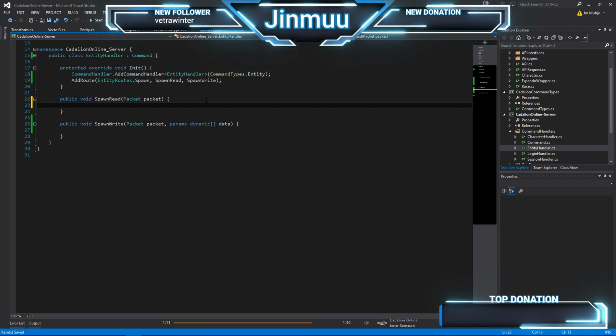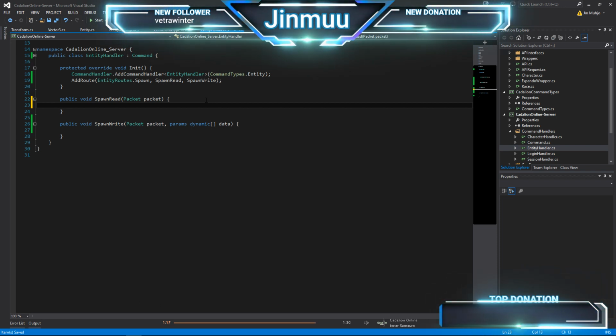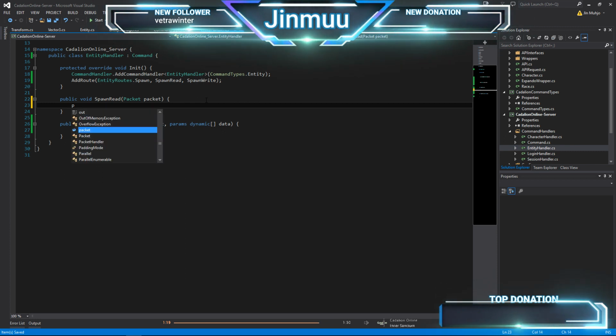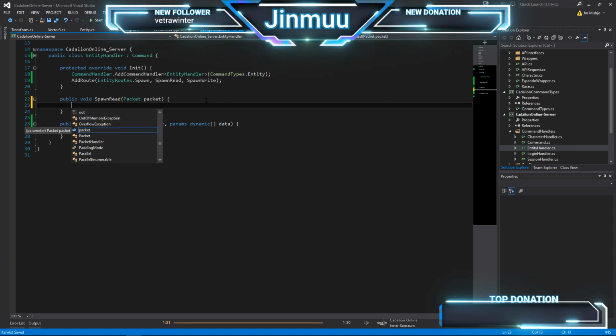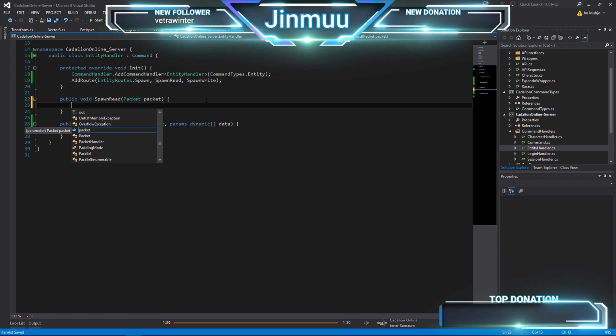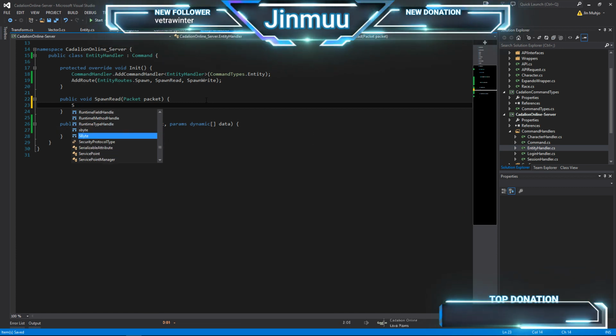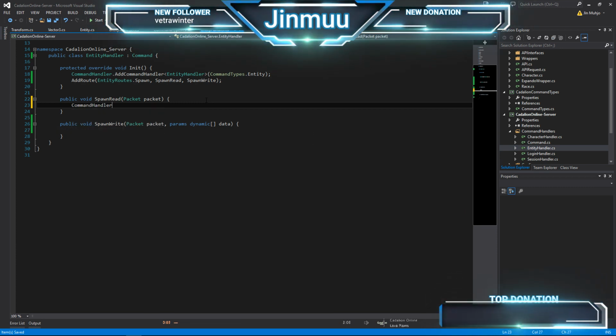And the way that's going to work is we are going to read our packet, which for now will be nothing. So we're just going to send a command. So command handler, send command.